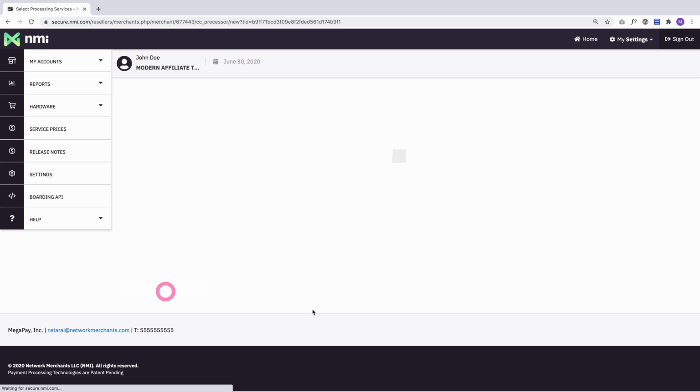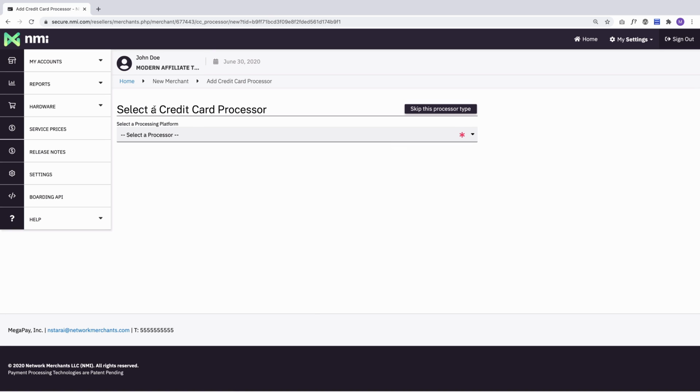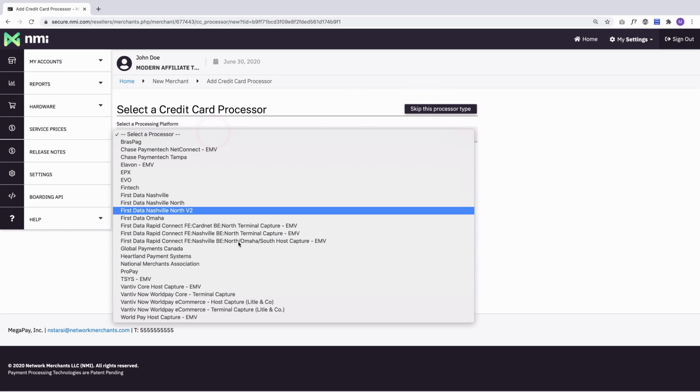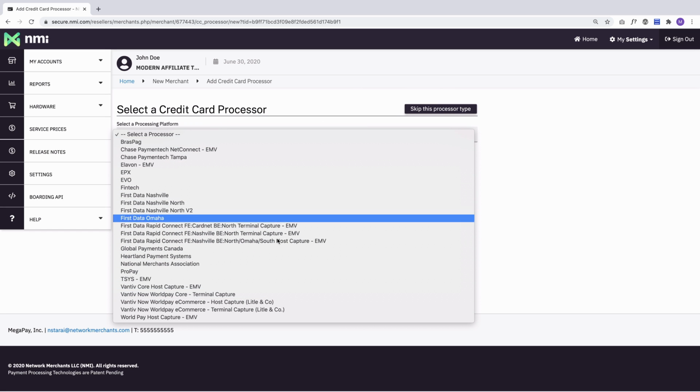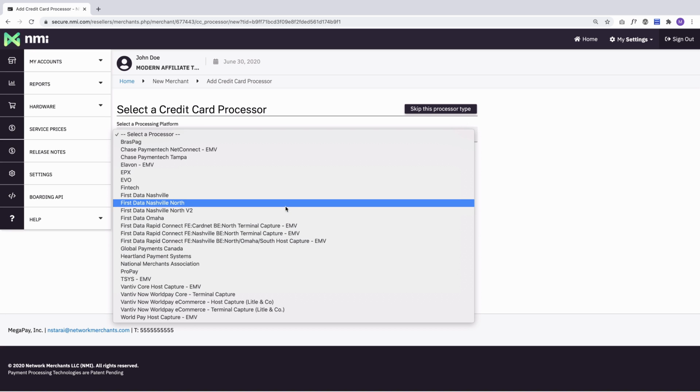We'll do all three. So this will be pretty quick. So first, you can select what credit card processor you're trying to board. You can skip if you actually decide you want to skip credit card or check or cash. We'll allow that. And then we give you a drop down of here's all the credit card processing platforms that you have available to you. And so you can pick whichever one you want.